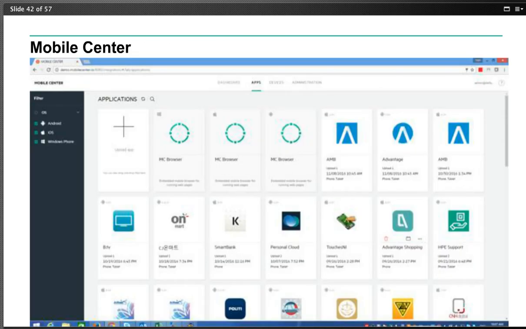So now let's take a look at the Mobile Center. This is how it looks. It's a very easy to use wizard-based UI. And I'm going to show you how the crowdsourced testing and SDK scanning works in here. As you can see here, all you need to do is upload any mobile app that you need to test, and then you can choose the combination of any devices which you would like to test this on, as well as the OSs, whether they are Android, iOS, or Windows.